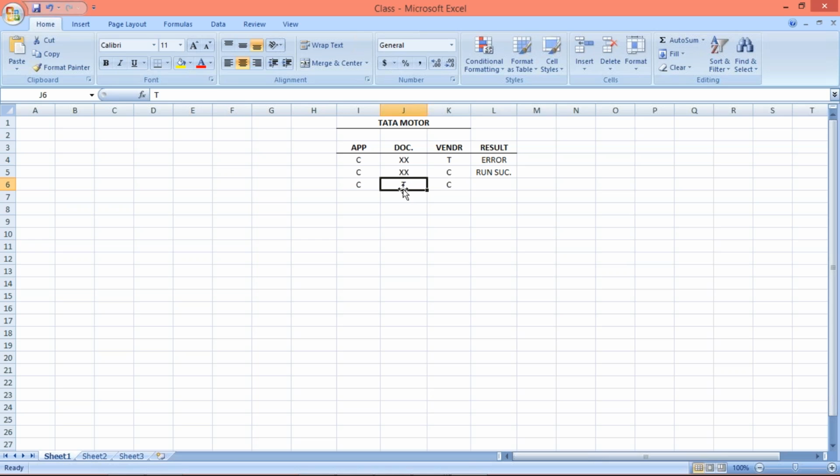So in the document level it is showing T, but in the APP we are running C itself, right? So the system is going to check. Right now we have only one open item, that is 1000.